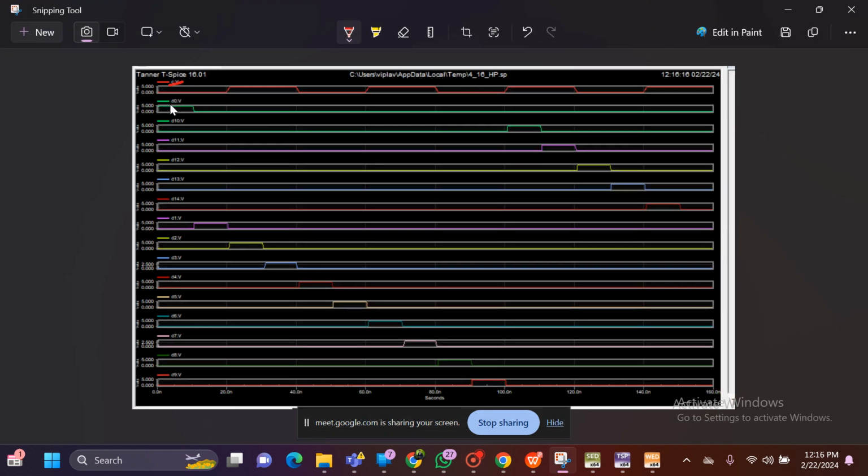C input, so D0 is 1, remaining all are 0. See, remaining all the time it is 0. Okay, so D10, the outputs came jumbled. That is correct for us, okay? But don't worry. See D1, okay, so 1, remaining all the time is 0.